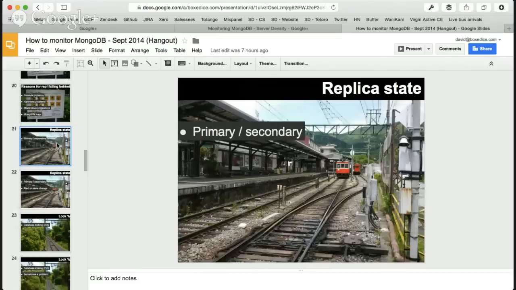So the next thing to be monitoring out of the 4 key metrics is the replica state itself. And this is really which servers are primary and which are secondary. Generally, it's more of an informational metric. In most cases, Mongo will handle the failover itself. It will detect that there's a failure within the replica set and automatically trigger an election and then decide which of the other servers is going to become primary. Usually this can happen without any kind of human intervention, and so it's more of an informational alert.